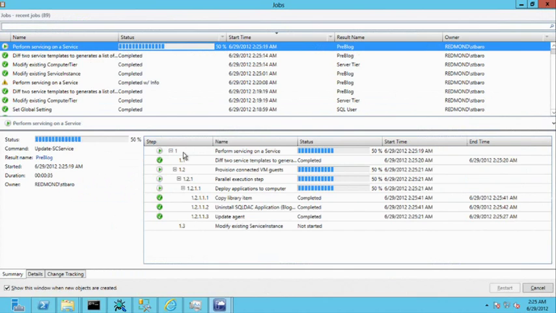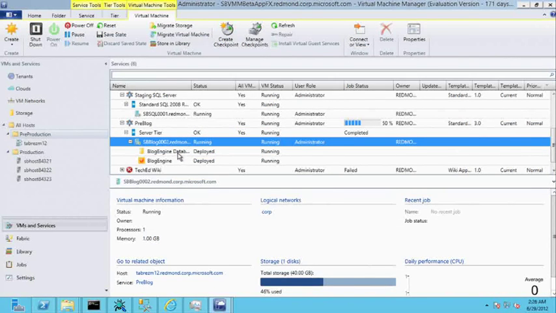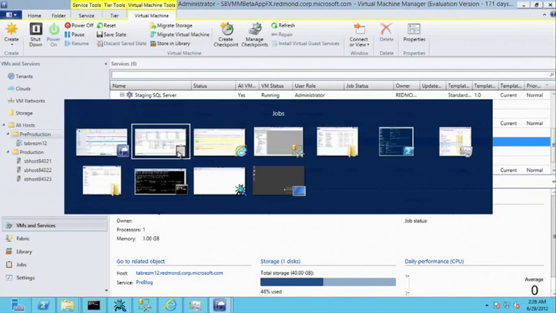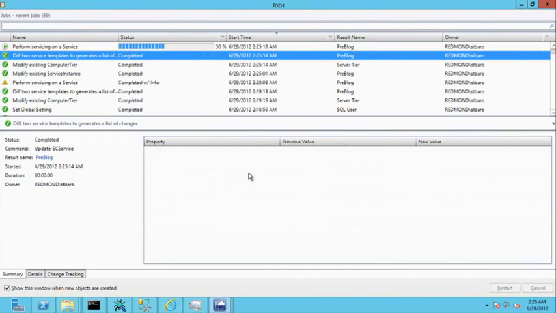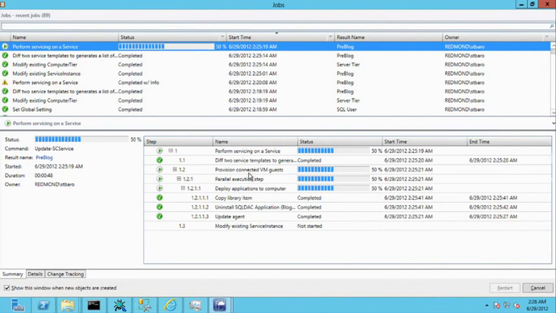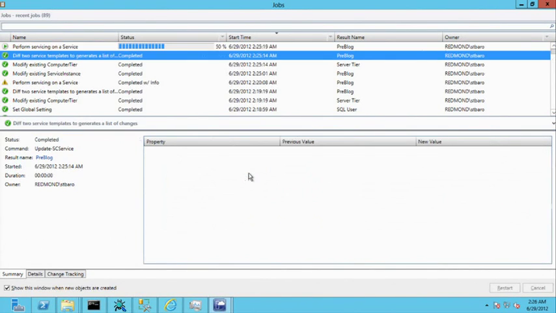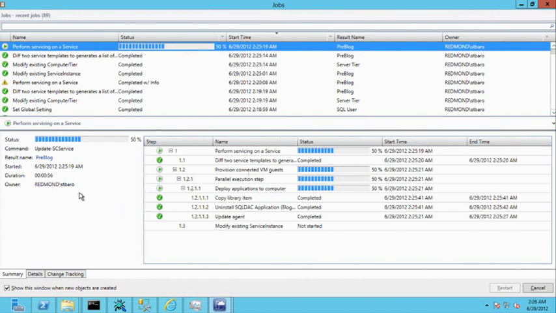So we'll just check the progress of the job. We see that the DAC application has been uninstalled right here. That step's completed. So this one will go away in just a minute. And now what we're doing is reinstalling that old version of the server App-V package, right? We're going from that 3.0 version back to the 2.0 version. So that should be just about done. We're at 56 seconds, and again, this usually takes just over a minute or so to get done.